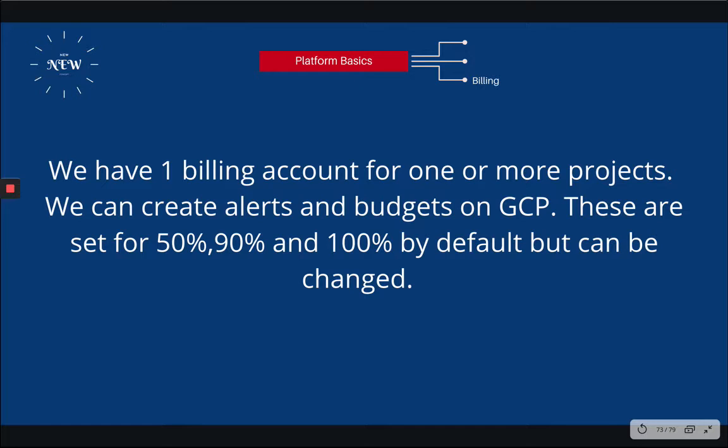The good thing about billing on GCP is you can create alerts and budgets. So if your budget is 1,000 for that month, then you can set that as the maximum spend. You can also set alerts, which are generally preset for you to 50, 90 and 100%. GCP will alert you when you hit £500, etc. You can also change these percentages to what fits your department. So if you'd like it to be 25, 50 and 75, or any other numbers and percentages that suit your needs.